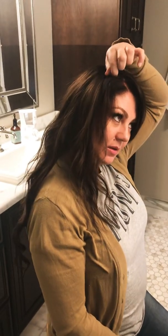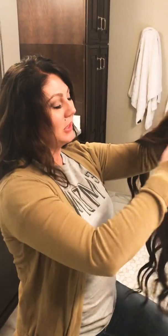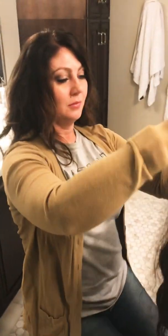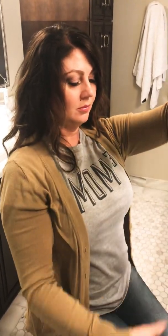So to take them out, all you do is go through and grab the wire and pull them out. There you go. Oh my gosh. That's so easy. Simple. So easy. So you can wear them higher on your hair, you can wear them lower on your hair, and that's going to change your length and the comfort.